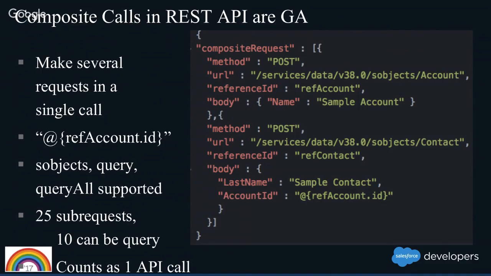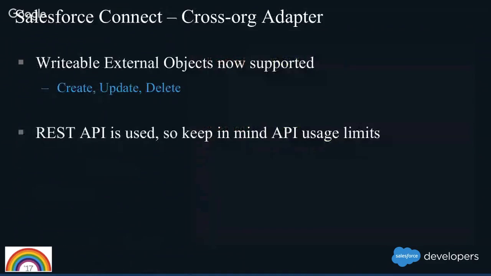So Salesforce Connect, I don't know if everybody knows this, but you can actually use Salesforce Connect to connect to other orgs. I think that if you purchase Salesforce Connect for other orgs, you can connect 5 of them in one purchase. What that allows you to do is seamlessly treat all the objects like external objects. And the cool thing that was introduced this time was not just read-only. Now you can create, update, and delete external objects. So you can hook together multiple Salesforce orgs and be creating, updating, and deleting between all of them.